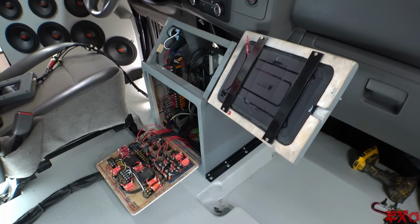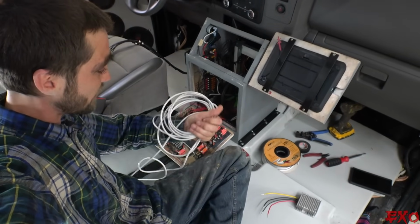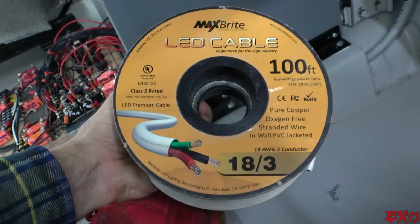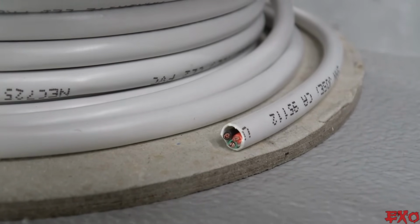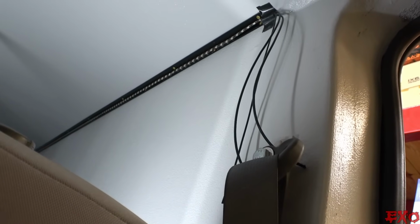All right, got the beginning stages of the wiring plugged in, and all the excess is plumbed through neatly out here so I can go up into the corners with this 18 3-conductor wire. It's a little more convenient and not so much of an eyesore because I totally forgot to do it up toward the top, so we got some stragglers hanging low, but I'm not gonna let that get me down.